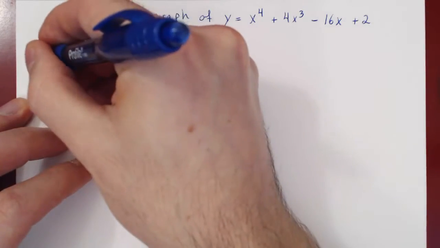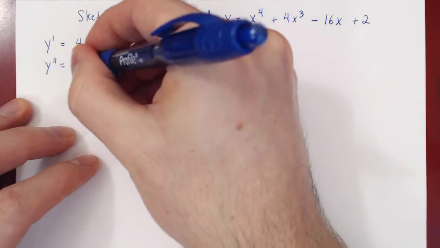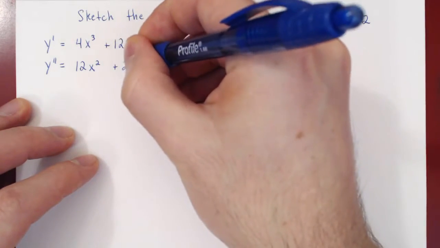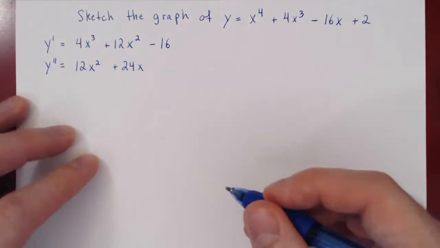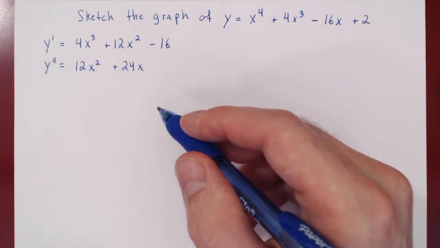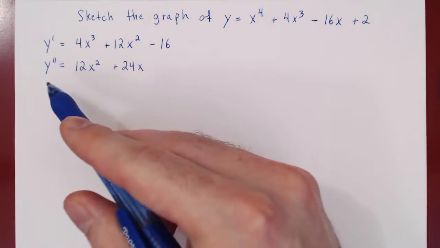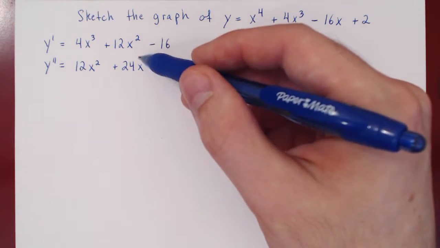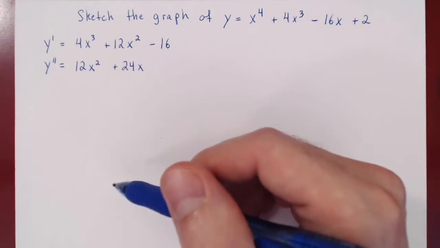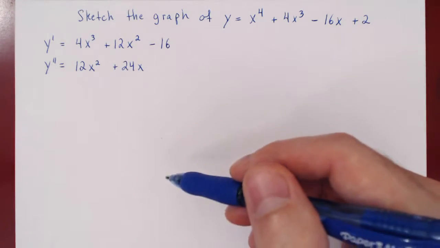Look at your second derivative, y double prime. Differentiate the derivative, which will give you 12x squared plus 24x minus 0. You know you will be looking for critical points and inflection points, so you have to find values of x that will make the derivative 0 or undefined. Same goes for the second derivative. As they're both polynomials, they are always defined, so we have to look for zeros of the first and second derivative. Looking for zeros of a polynomial means we want to factor the polynomial.